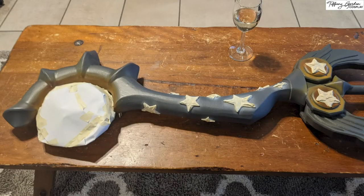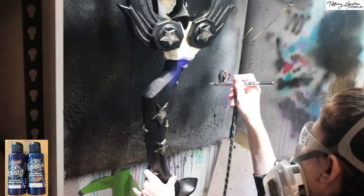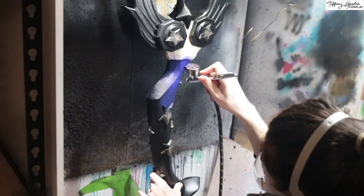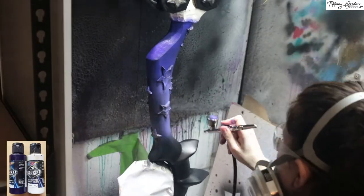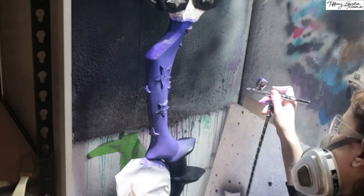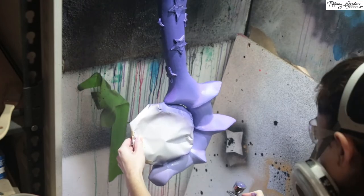And once all of the paint was dry, I then masked it all off with masking tape and paper. Next, I did a base coat of black airbrush paint to the entire Keyblade, and then proceeded to do a gradient on the body part of the Keyblade. Starting closest to the hilt with a dark blue and purple mix, and then added a little bit of purple and white making it a little bit lighter going halfway down the blade, and then more white to the paint, slowly making it to a really light lavender at the very top of the Keyblade.